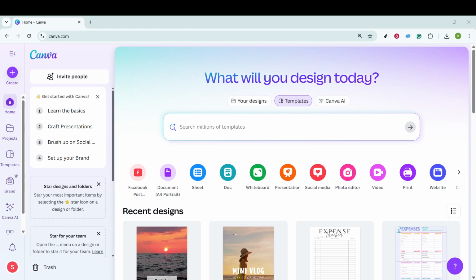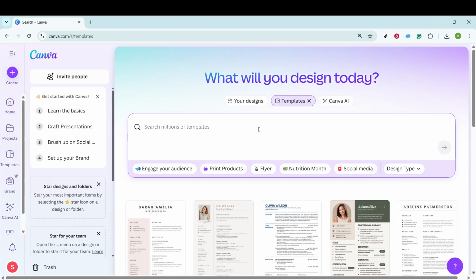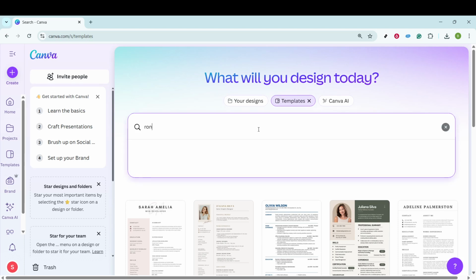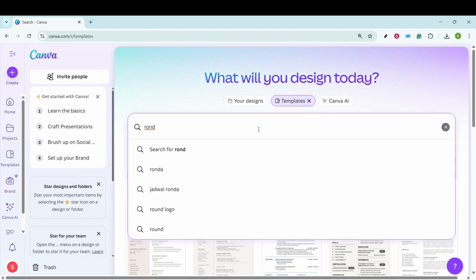To get started, you'll first want to open your favorite web browser and navigate to the Canva website. Once you're on the home page, you'll see a search bar prominently displayed at the top of the page. This search bar is your gateway to a plethora of design possibilities. Simply type in "round logo" to tap into Canva's extensive library of designs specifically curated for round logos. From the minimalist to the elaborate, this search will help you find templates that match a wide range of styles and preferences. After entering round logo in the search bar, hit enter.